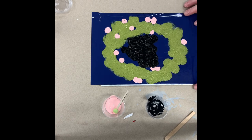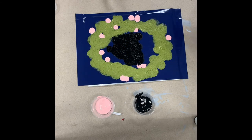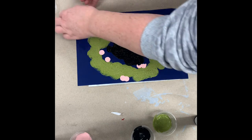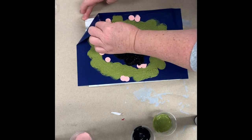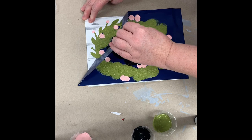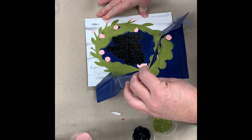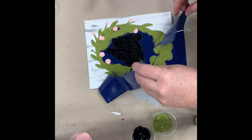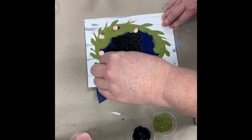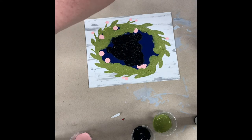Now comes the waiting. All right guys, we are back. I've never been known for being super patient, so I'm going to go ahead and peel up my stencil right now. The paint is probably not completely dry — you may want to wait a little longer because this part can get a little messy. You really don't want to smear wet paint across your canvas with the stencil. So we're going to peel it up pretty slowly and try not to fold it back onto the rest of the design we want to keep. Because it has wet paint on it now, make sure you set it aside.